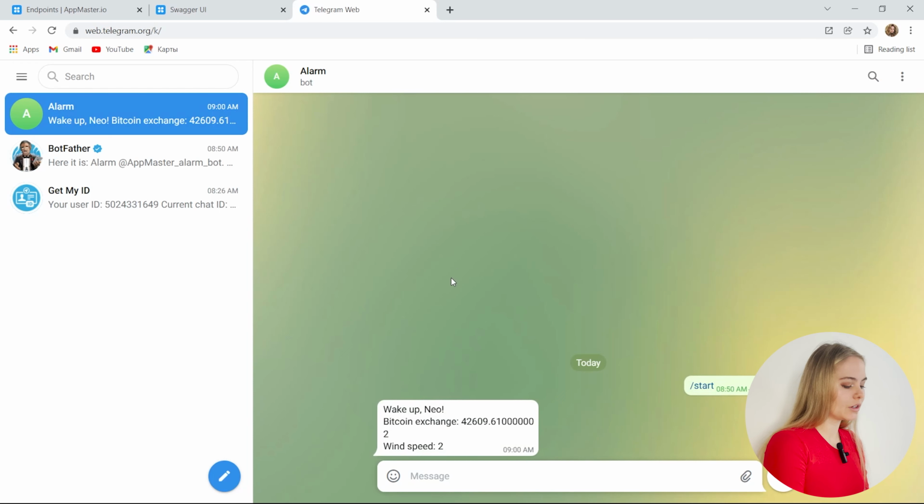As you can see, we've received a notification. Oops, I forgot to include the line that this is the weather in London. We see that there are 2 degrees, a little mistake. But later I can easily correct it.